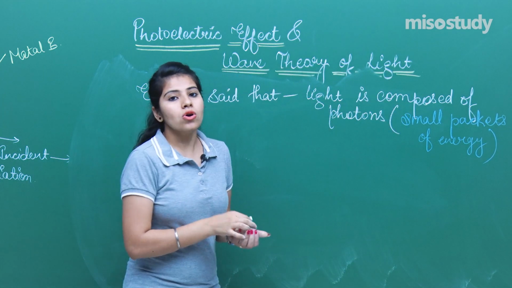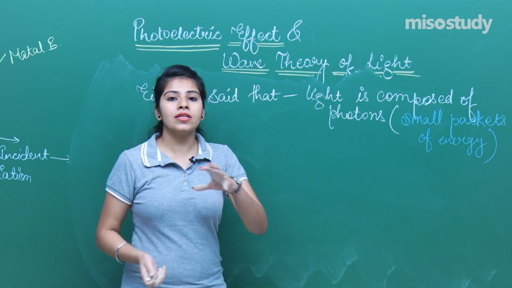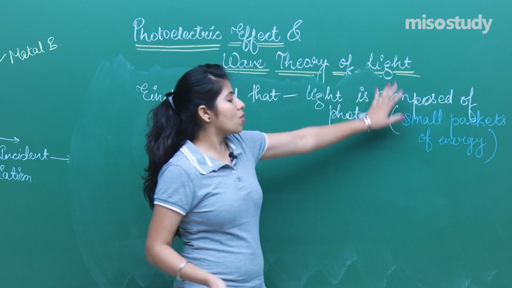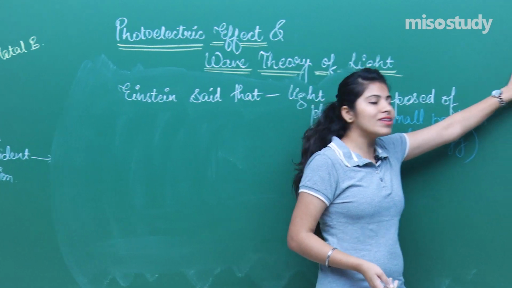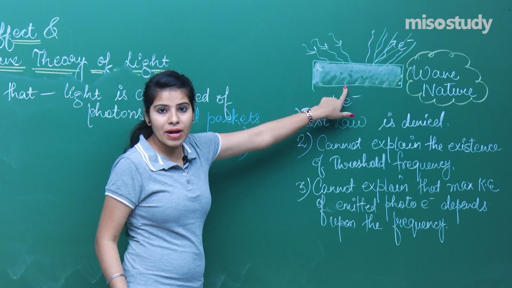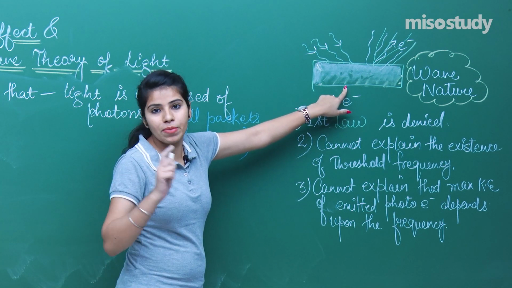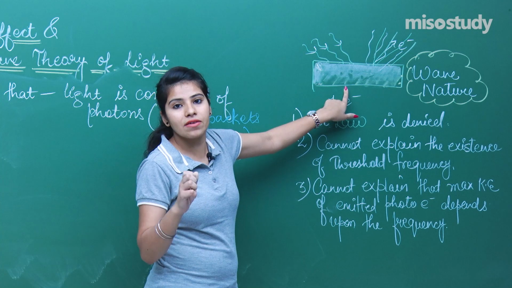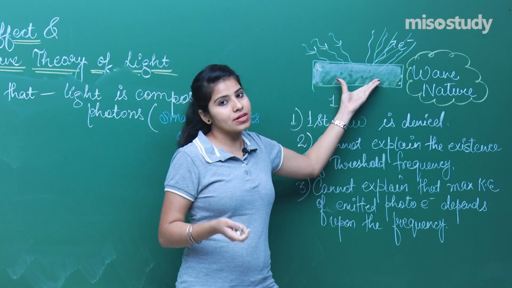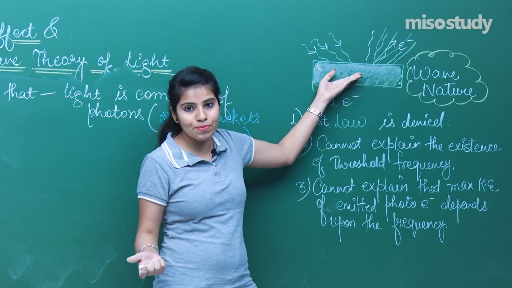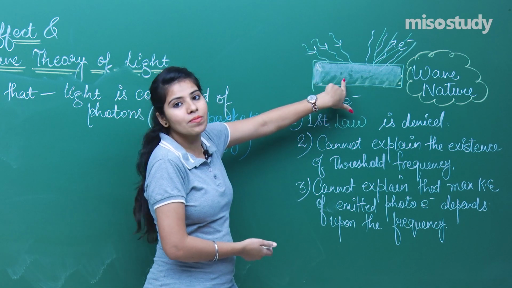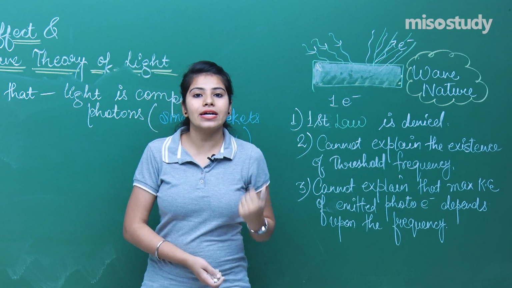Now, that means when the radiation is interacting with the matter, because in this example you can say this is the radiation, this is the metallic surface. So radiation is interacting with the matter. Matter is what? In the very beginning I told you matter is something that has mass and occupies space. So this is the metallic surface, it has some mass and occupies space, so we can call it matter. Now if the radiation is interacting with matter, it is showing the particle nature.